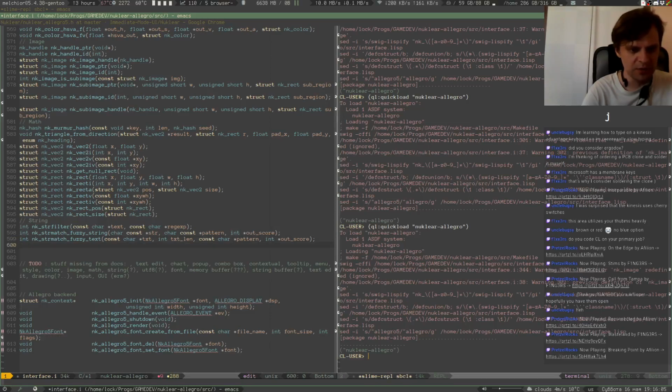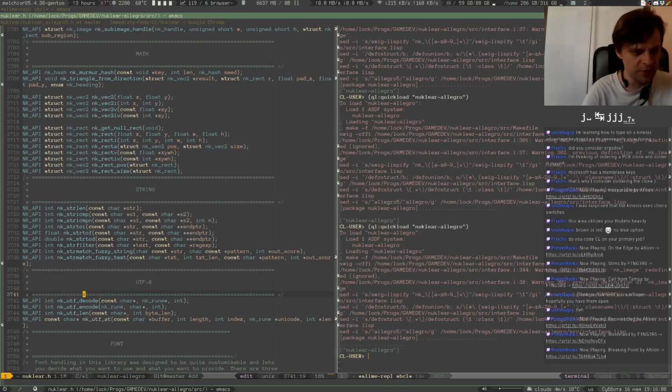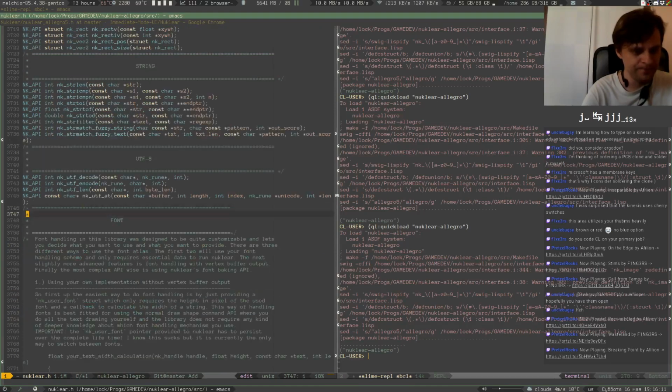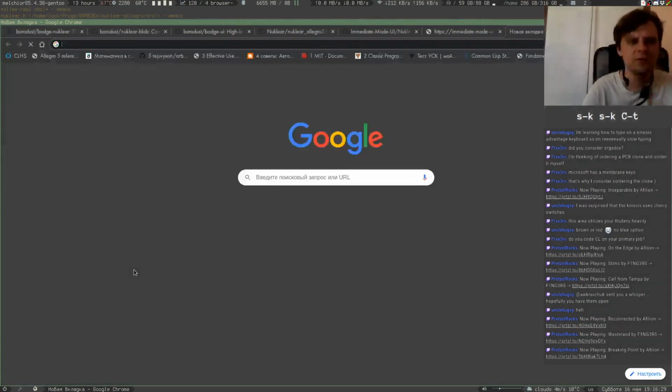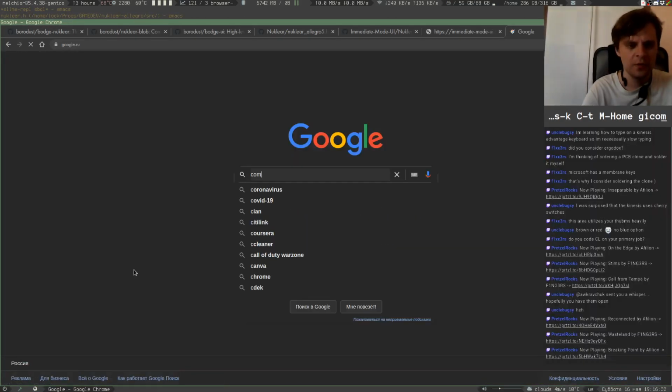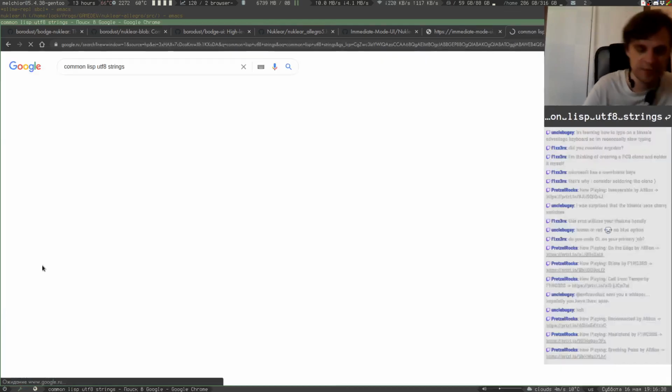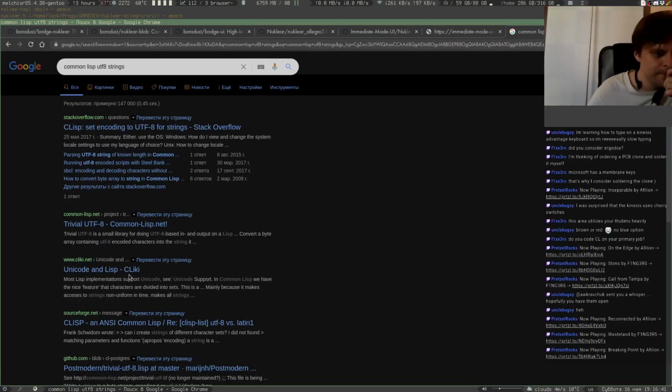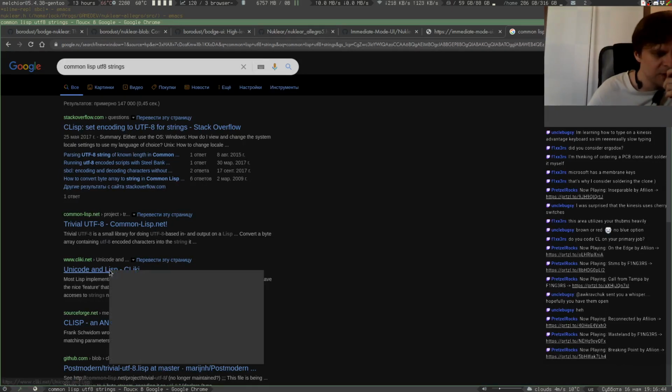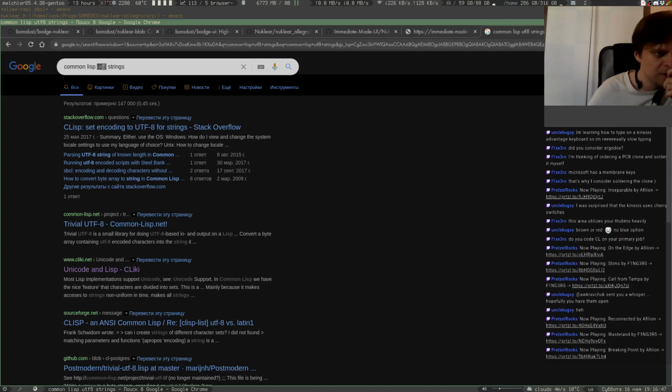Okay, text, pattern, string. So yeah, UTF-8. Do I have to have those? I'm trying to remember what the facilities in Common Lisp are for working with UTF-8 strings. I'll just quickly Google.